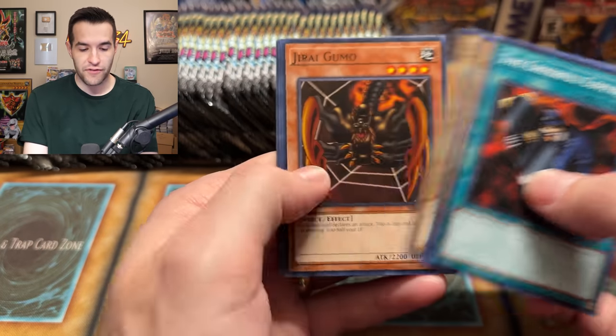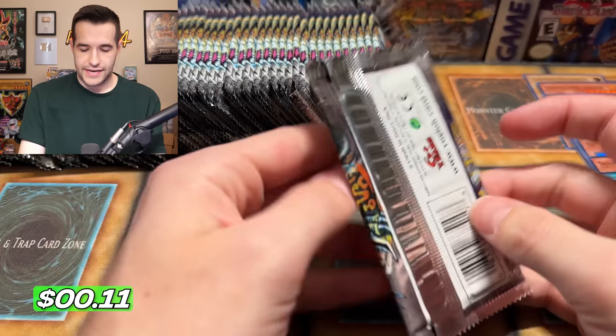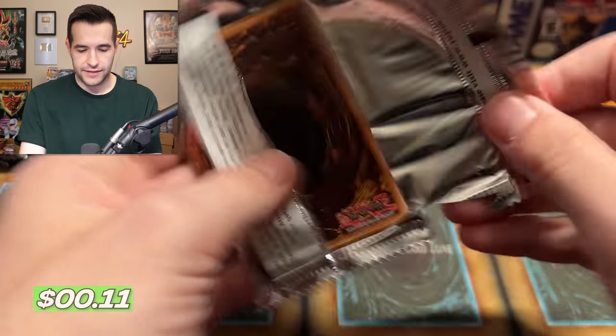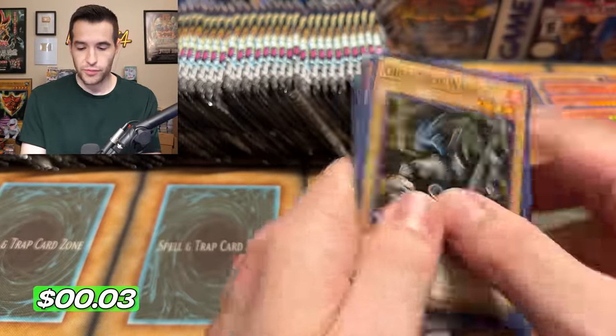Looking good so far. We have a Hiyasube, Jiraigumo, Lady De Fae. Very nice. Next pack, give us some luck, guys. We need to pull something crazy. We have Harpy Lady, we have Rabbit Horse, but we're doing pretty good so far.